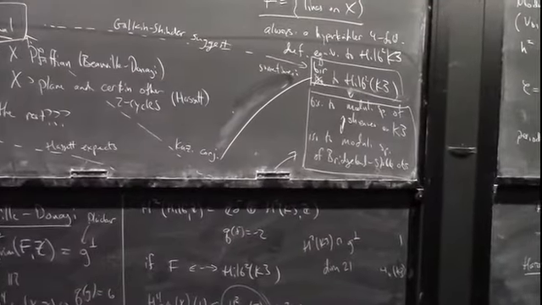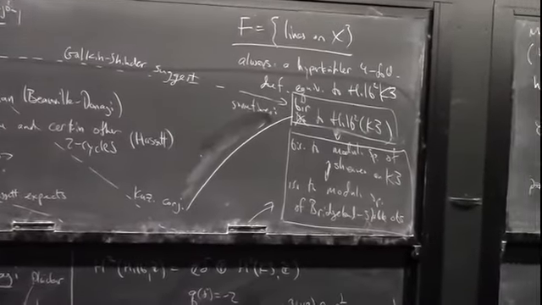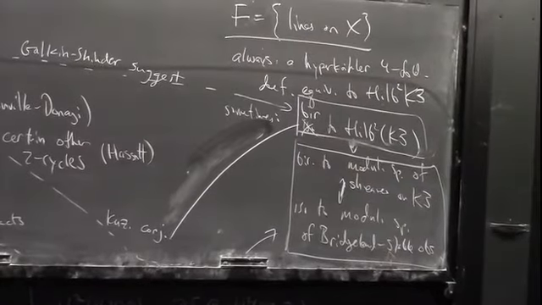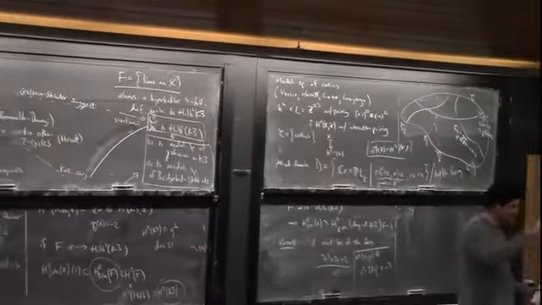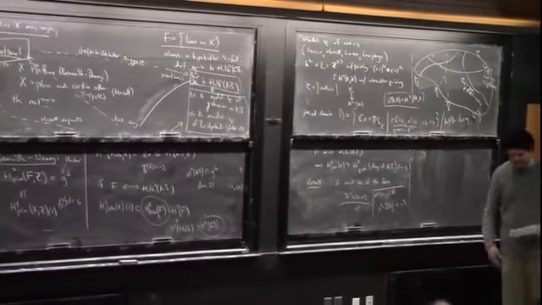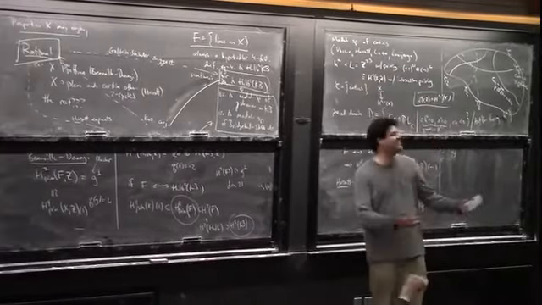Why do you think it goes to 0? Why do you believe it goes to 0? Experimentally. Experimentally it goes to 2/3. No, at 1,000,000 it was at 2/3, but at 500,000 it was more than 2/3. It's sort of going down very slowly. How do you know that it goes to 2/3? Yeah, it's a conjecture.